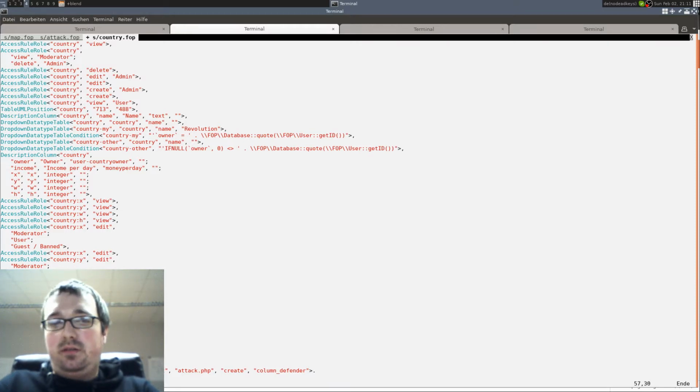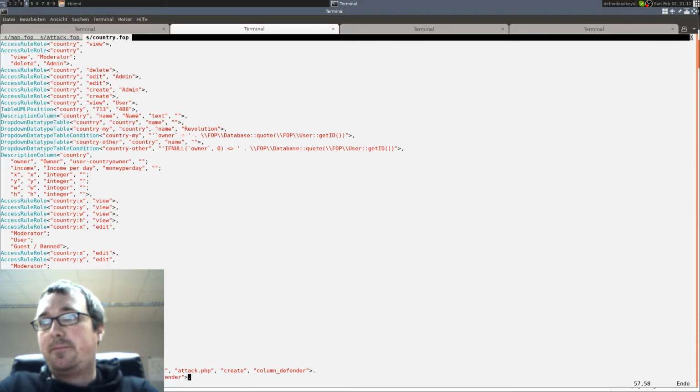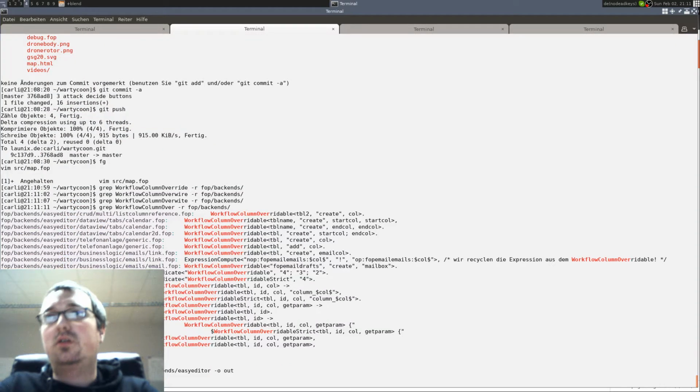In attack create we can override defender. Let's test it.